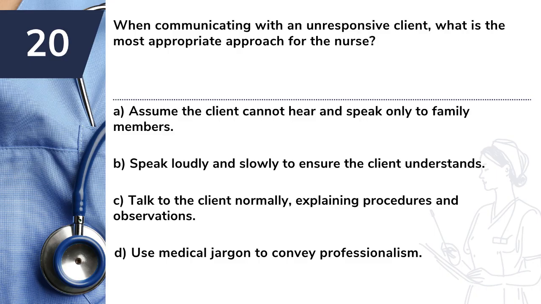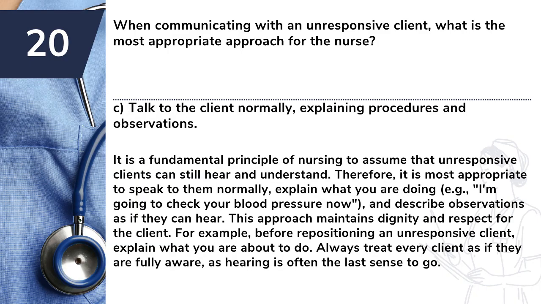Answer: C. Talk to the client normally, explaining procedures and observations. This question addresses effective communication with all clients, including those who are unresponsive. It is a fundamental principle of nursing to assume that unresponsive clients can still hear and understand. Therefore, it is most appropriate to speak to them normally, explain what you are doing, e.g., "I'm going to check your blood pressure now," and describe observations as if they can hear.